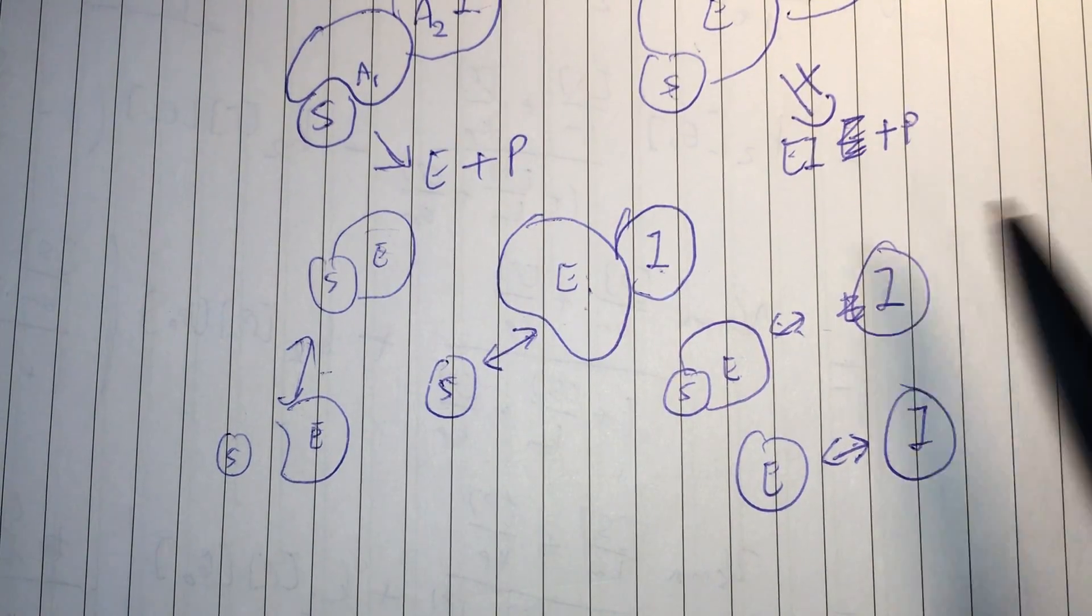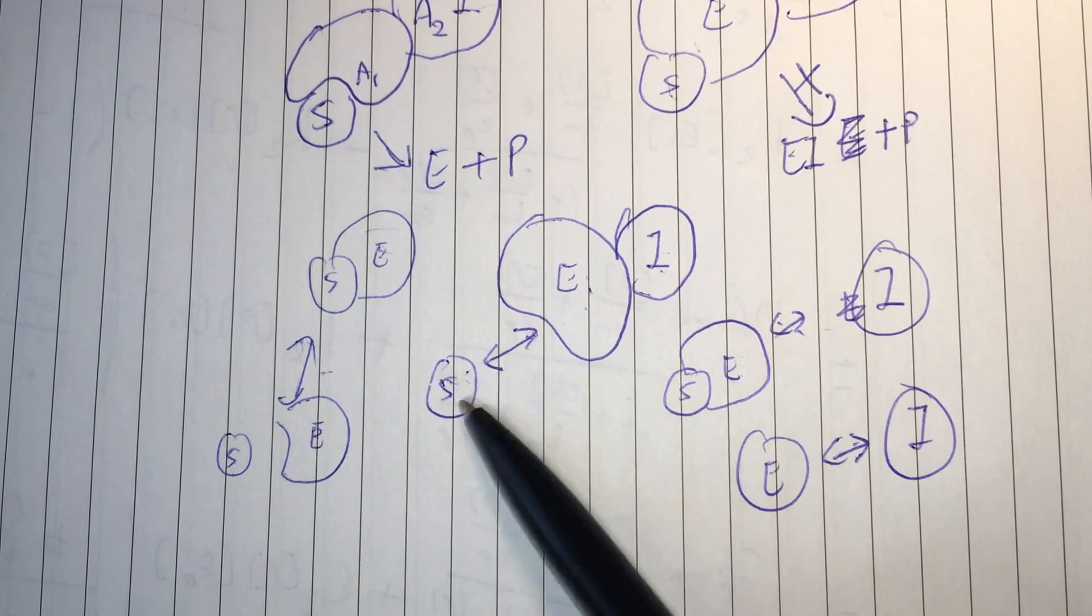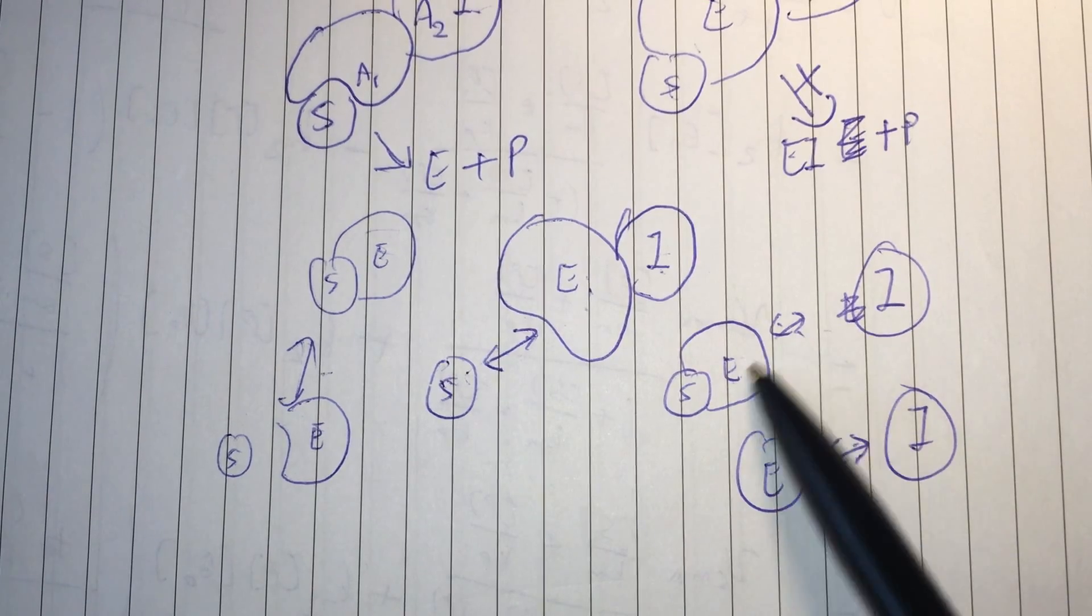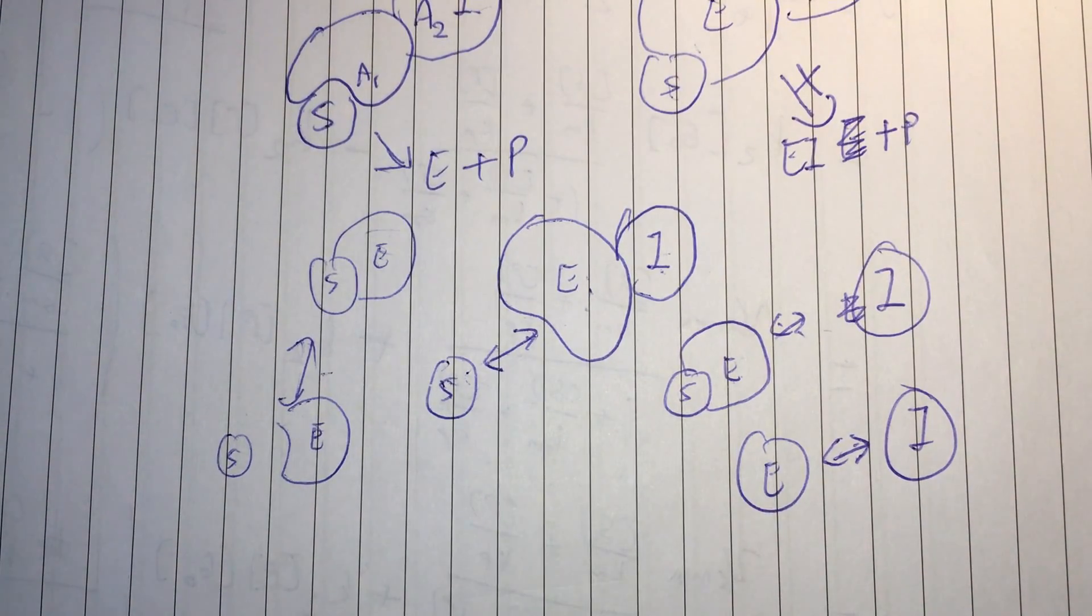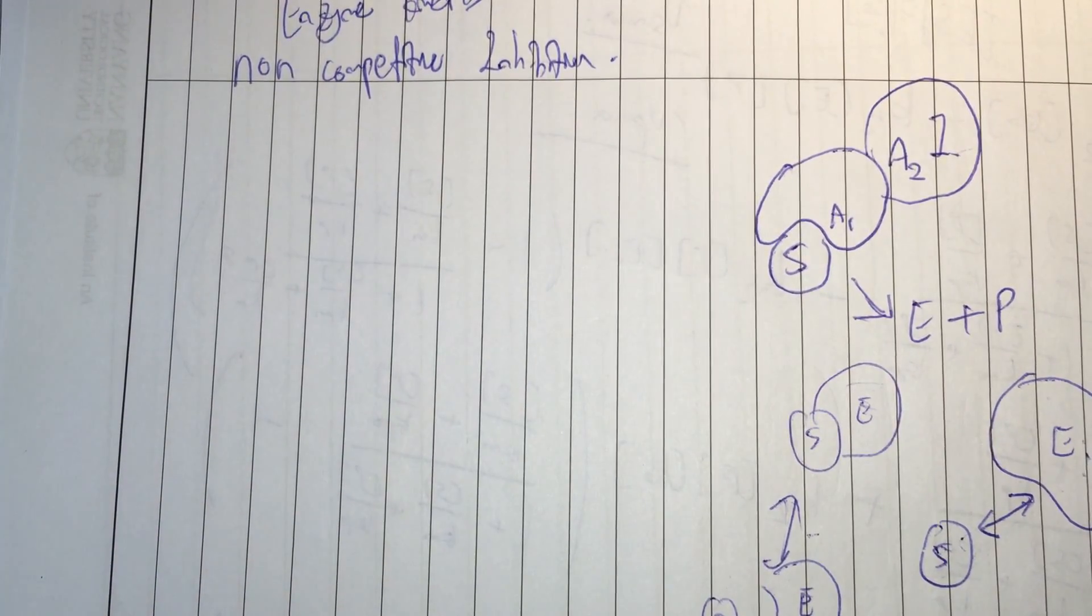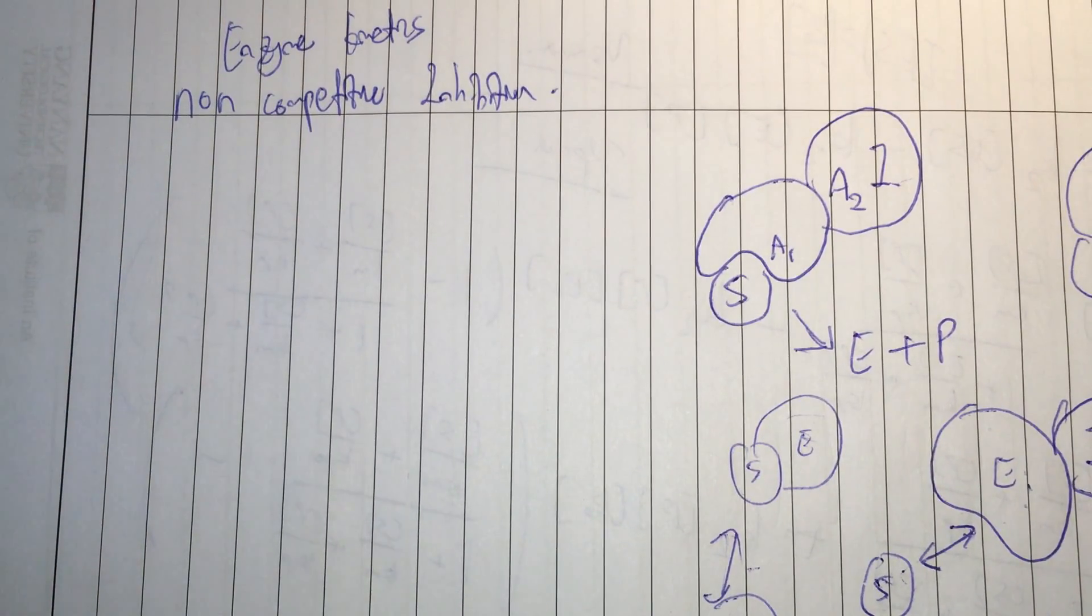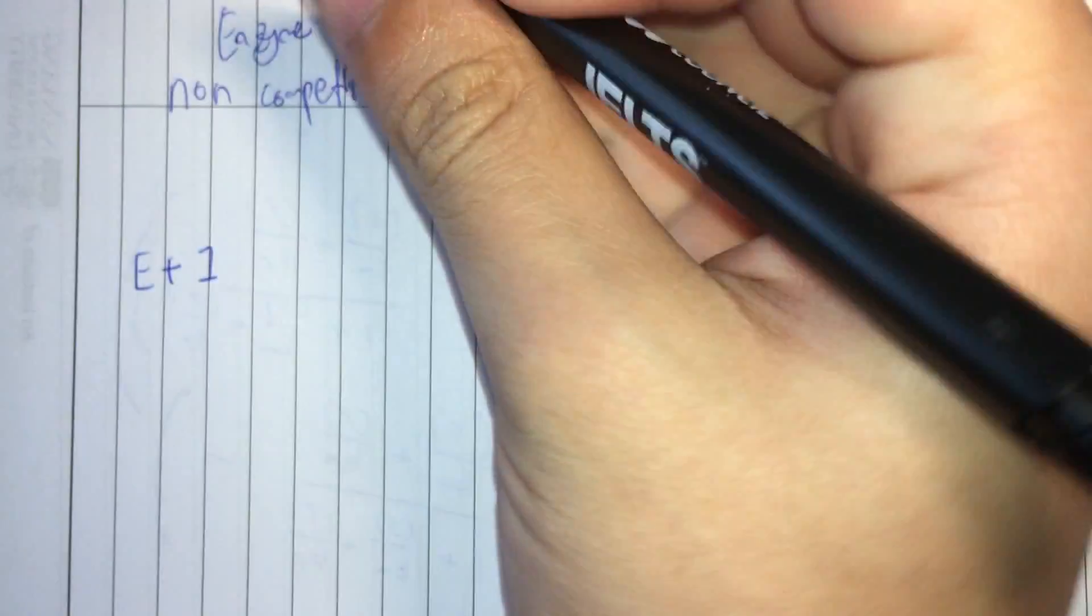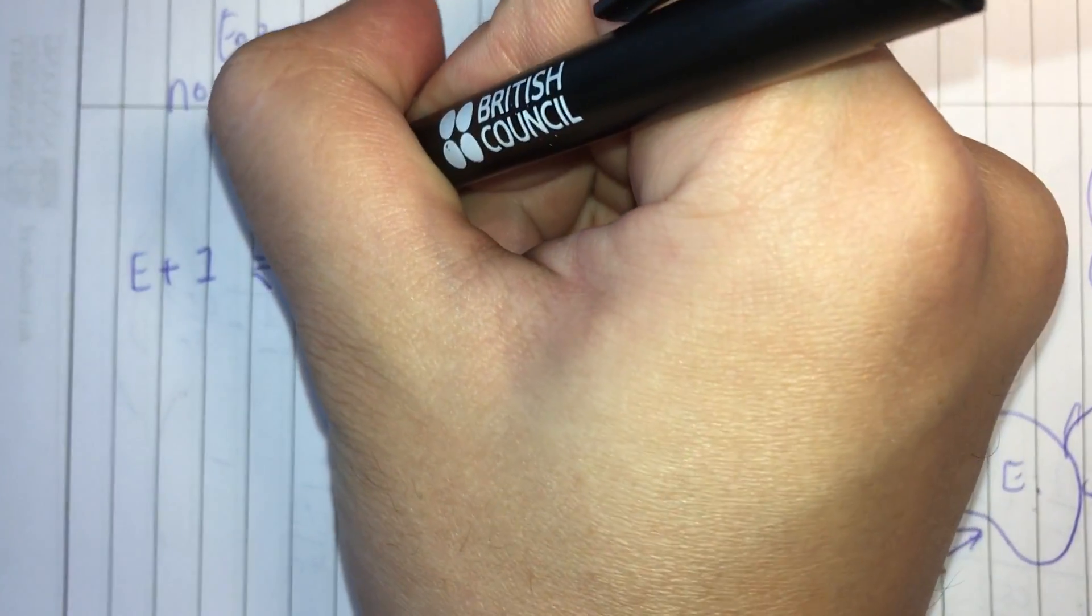So this doesn't affect how fast this goes. This doesn't affect how fast this goes. And neither does this affect how fast this goes. So the equilibrium constants are pretty much the same. And these are the basics behind non-competitive inhibition. Now, as you can expect, the kinetics of it will be slightly more complex because we have more species inside. But let's not worry about that. Let's continue deriving what this kinetics would look like.